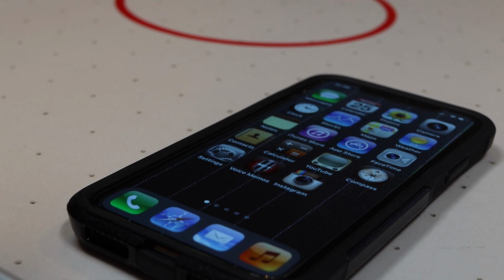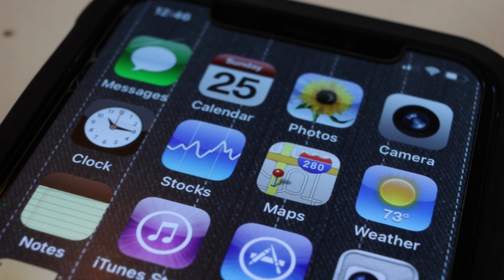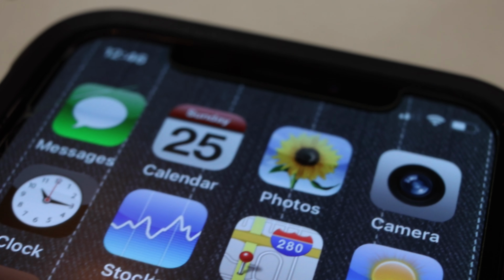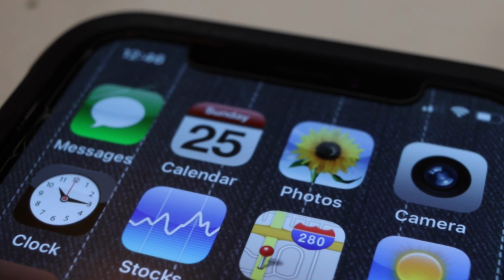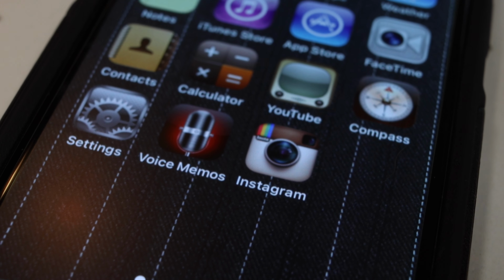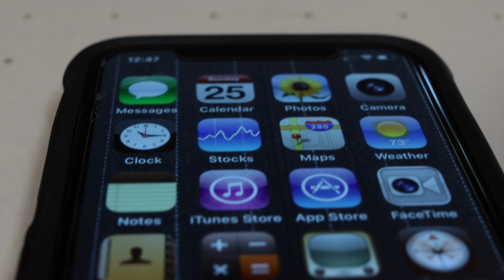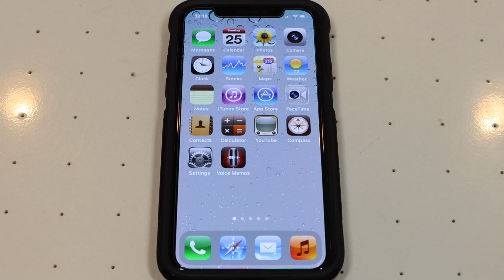There's actually another downside to this little trick, is that the apps that are normally interactive are not. For example, the calendar app will not update its date, so I have it constantly stuck on Sunday the 25th. Also, the clock app does not tick, so it's always going to be stuck at 10:15. Although there are more cons than pros, I think that the pro of nostalgia comes out on top.